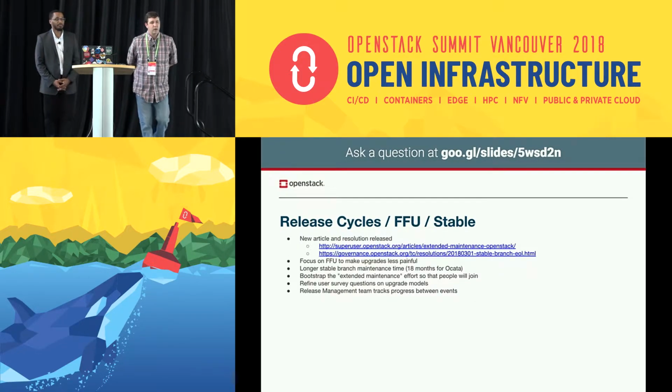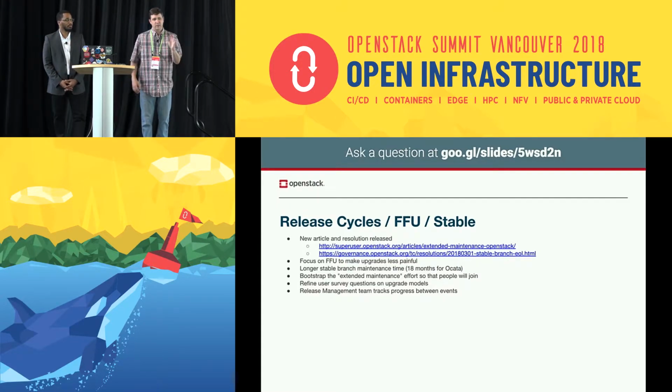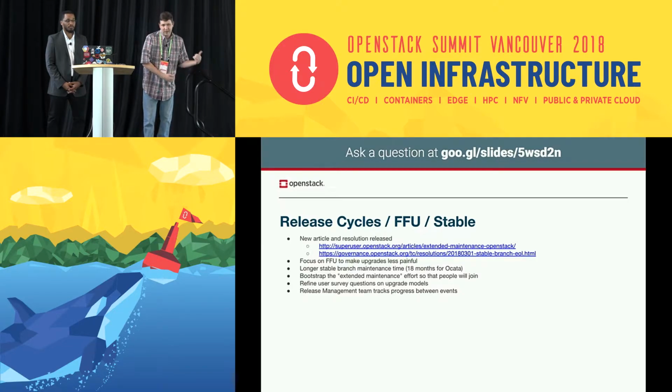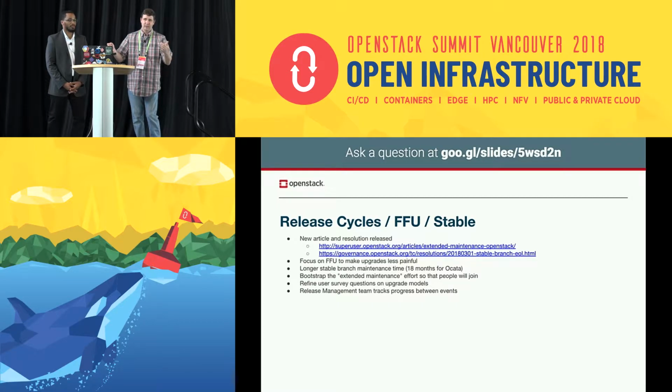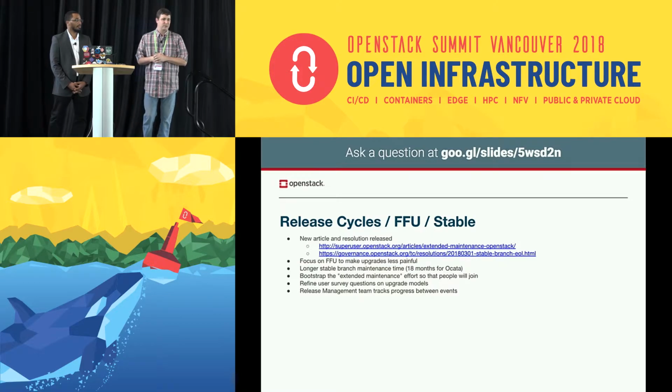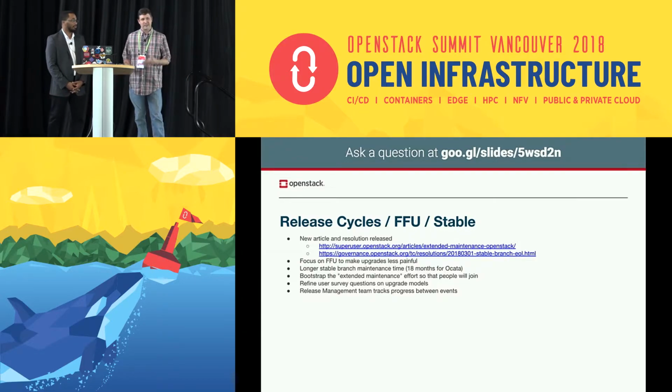Yes. Active User Contributor is what it stands for. It's an evolution from the ATC designation on the development side. So if you submit a patch and it gets merged, you get ATC credit, and therefore you have the ability to vote for technical committee members and PTLs, those kinds of things. So the AUC was an attempt to quantify upstream activity by people who aren't writing code. And that's why we're still working on making sure we're getting the right pool of people in there, because we're constantly refining what designates active work upstream when you're not submitting a patch. Is it IRC sessions? Is it meetings, like attending events? That's all the stuff we're trying to bake into it.